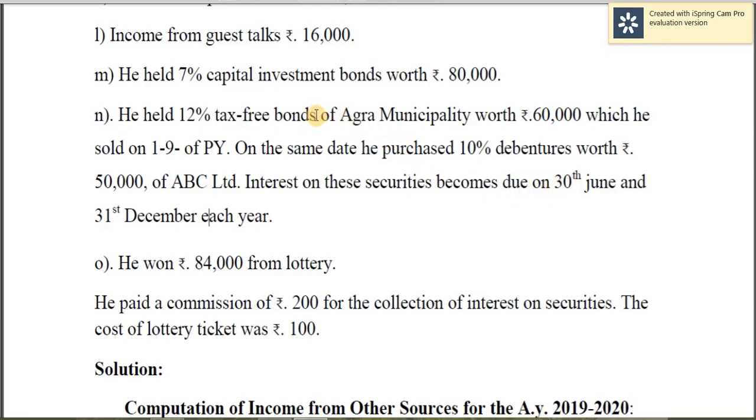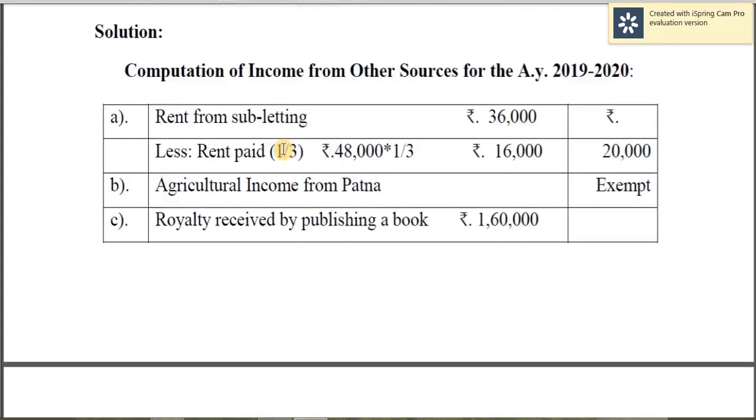And it is a tax-free commercial security. Therefore, whether the rate is given or the amount is given, it should be grossed up. So you have to apply 12% on 60,000, and then reduce that amount to half year, and then it should be grossed up. So it is like this.